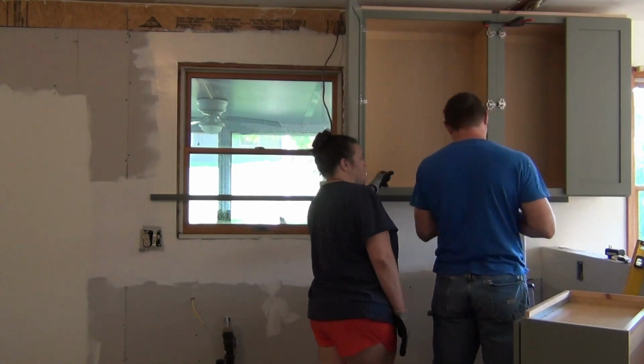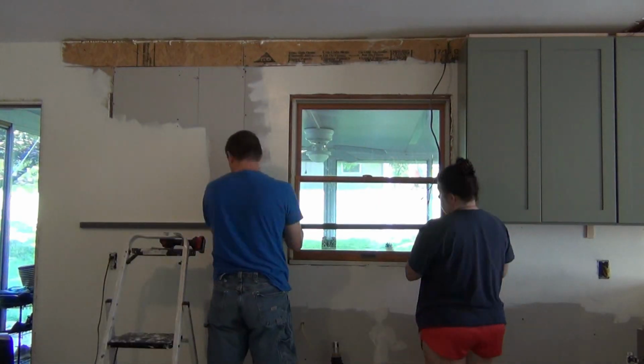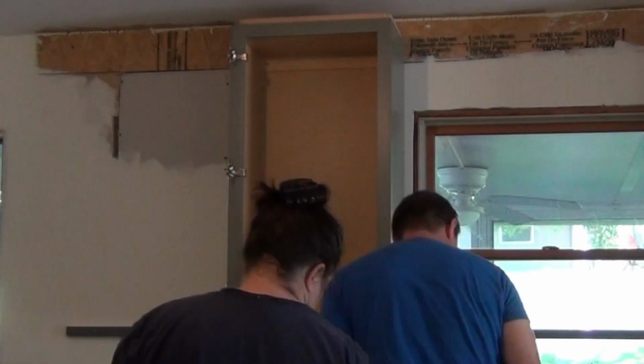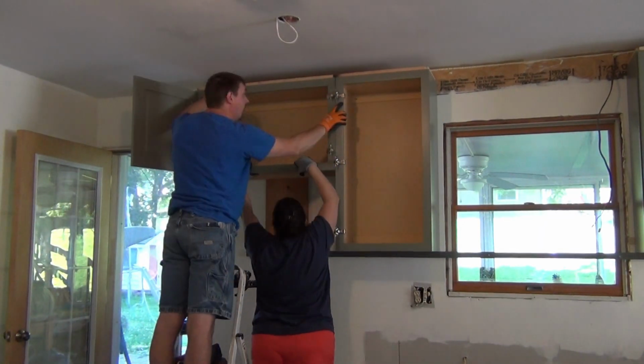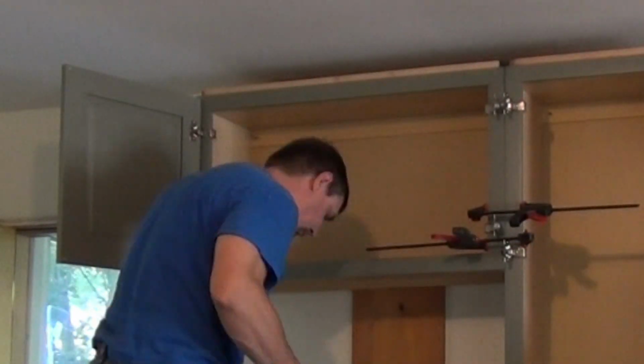Put these two cabinets together in the same process. Clamp them together, get the face frames lined up perfect. Screw them together. Extend the cleat across the wall to the other cabinets. You can make sure they're plumb to the wall as well. Put this cabinet in above the fridge.